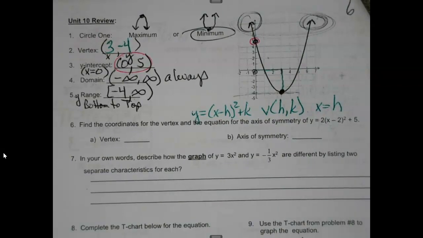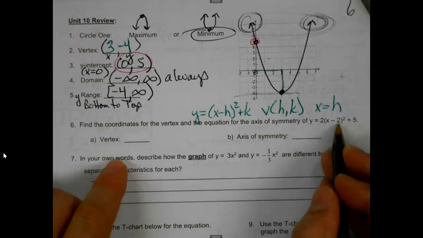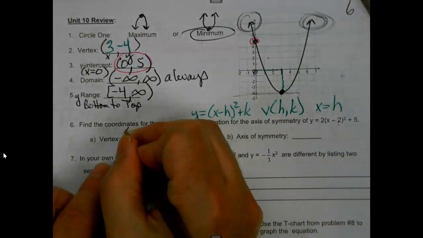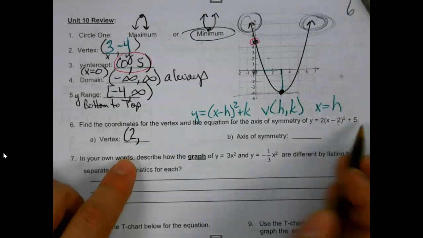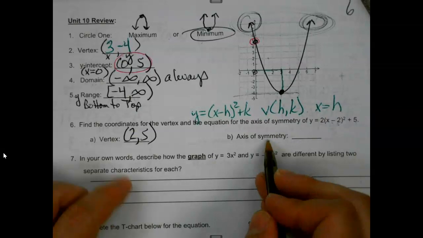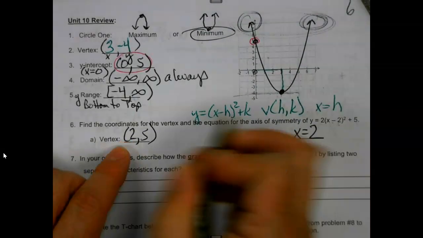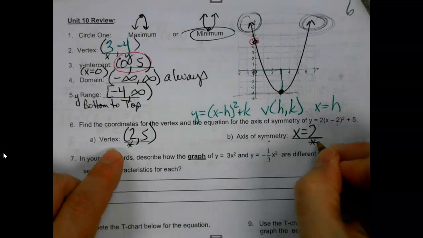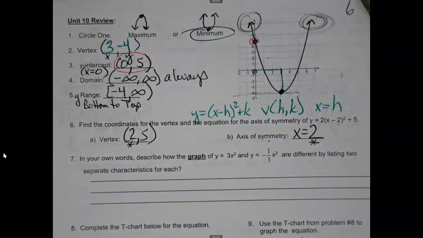So you're like, wait, so it really is just the opposite of H and the value on the end. Yep, just like it was when we were doing it a minute ago. And your axis of symmetry is always the same as your vertex x value. The rest of this lets you play with the calculator, so I'm going to back off on that part. But we'll keep playing with this completing the square stuff tomorrow one more time, because again, there's a lot to it. Want to make sure we're good.